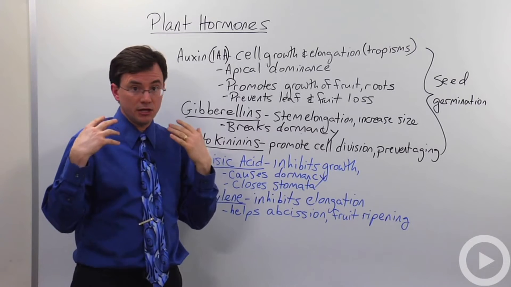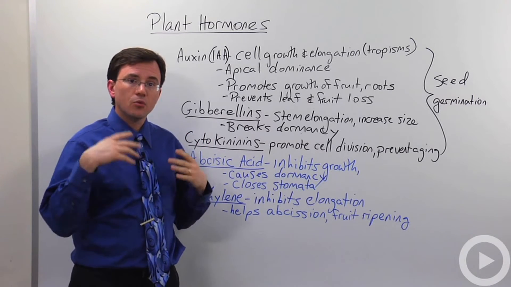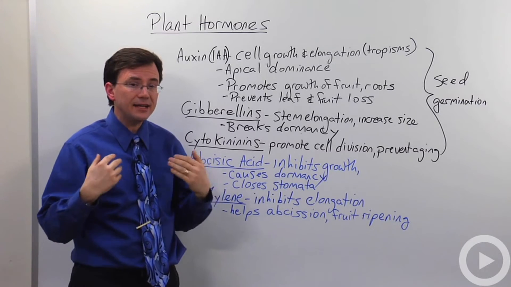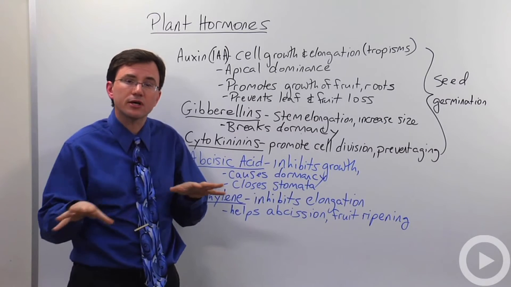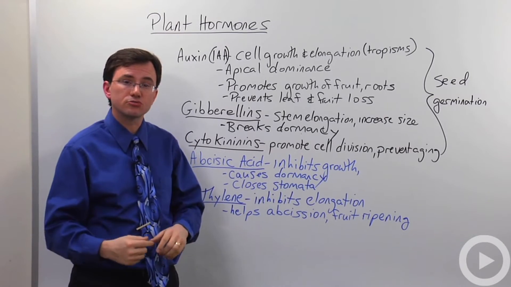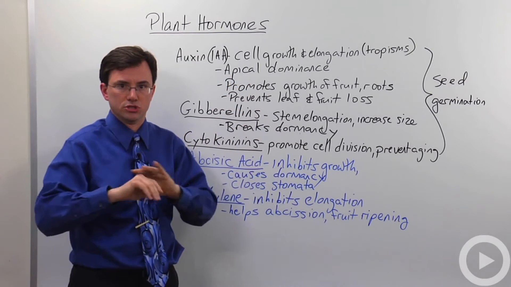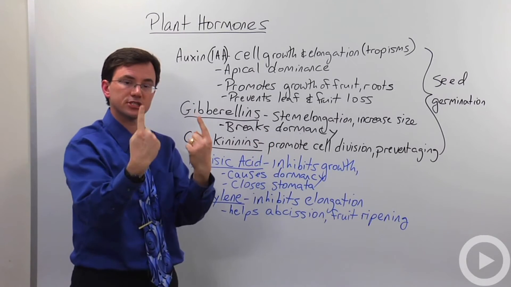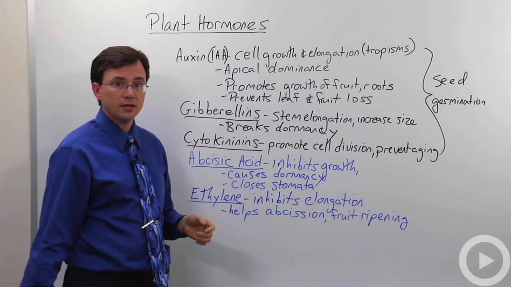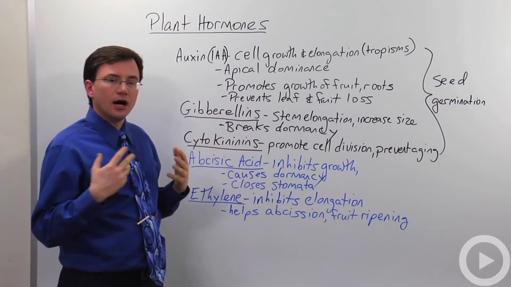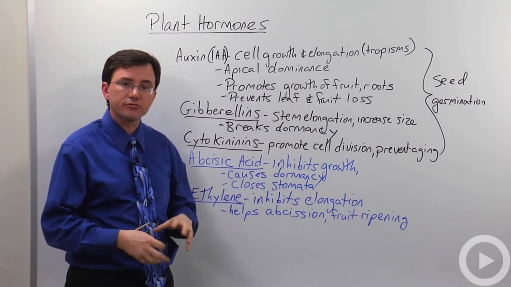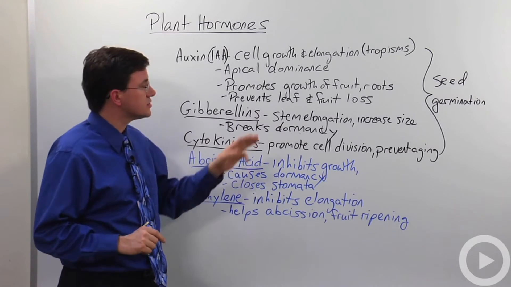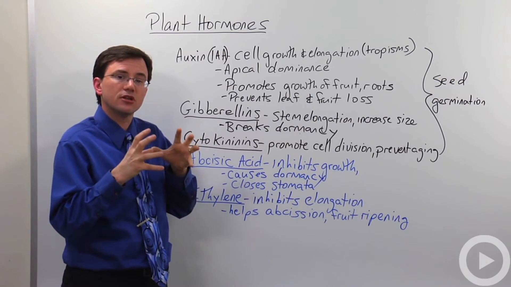I had a wonderful demonstration of apical dominance happen in my backyard. One of my neighbors had an old tree that was starting to rot, so we chopped off the top of the tree. I discovered there were a bunch of roots from that tree going underneath my backyard, because all of a sudden those roots — without the apex saying don't do cell growth, don't do cell differentiation — started shooting up a bunch of new tree branches and trunks throughout my backyard. In general, the auxins are involved in promoting fruit growth and root development, and they tend to prevent leaves and fruits from being lost. Farmers can spray auxins on maturing fruit to keep it on the tree longer.